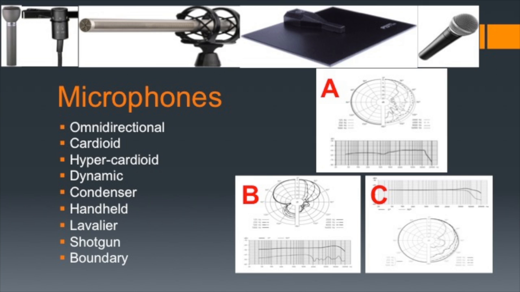Next to that is a lavalier microphone that we might clip onto the talent's lapel or shirt collar. There are much smaller ones we can use if we have to hide them, but they're more expensive. There's also a very long microphone in a shock mount — that's a shotgun microphone. And there's a Crown pressure zone or PZM boundary microphone, where sound hits the metal plate and reflects up into the microphone capsule. These are good for capturing broad signals, such as a chorus, or taped inside a piano lid facing down at the strings.